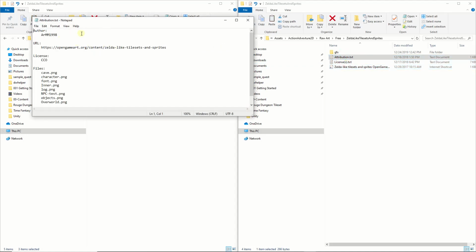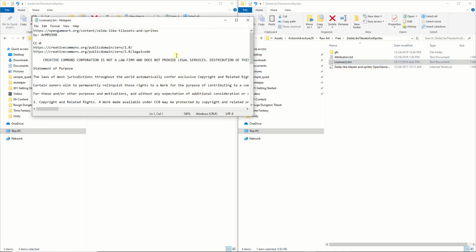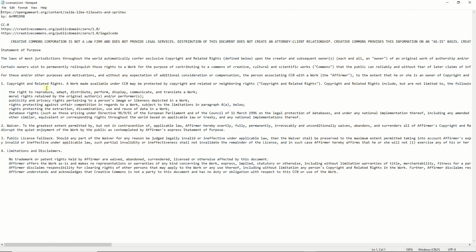Now, this is just where I've created an attribution text that says, hey, this is the author, this is where you can get this site, this is the license. So this is very, very important. His license is a CC0 license, and what that pretty much just means is it's free for all. You can use it whenever you want, however you want. It's public domain. You don't have to give this guy any credit, nothing like that. But because I didn't create the asset and I am using his stuff, I am including this just to be a nice guy because hey, I'm not an artist and I didn't do it. Here's the CC0 license if you want to actually see the text, what you're allowed to do with it, what you're not allowed to do with it, right?